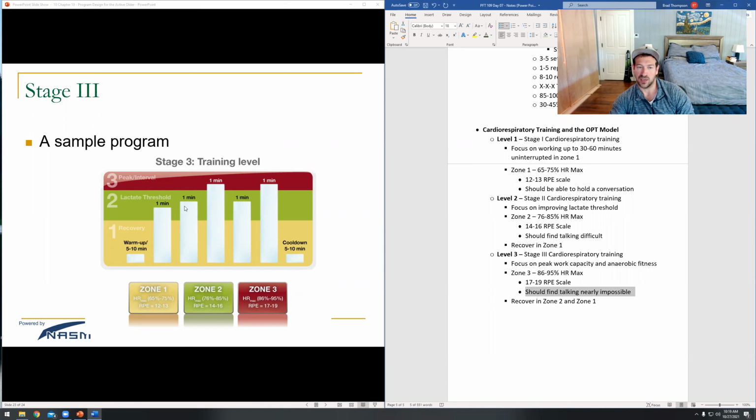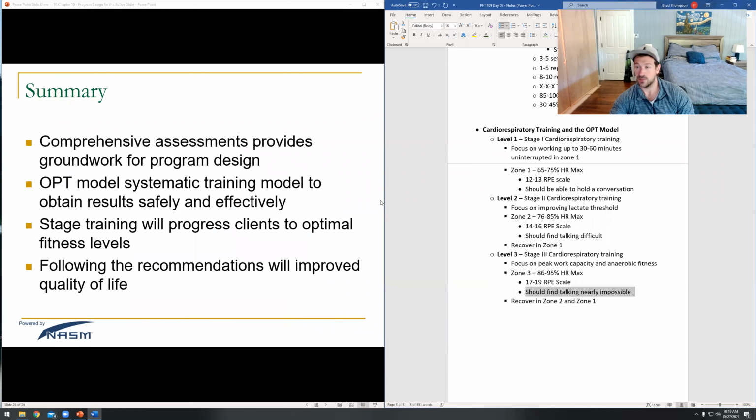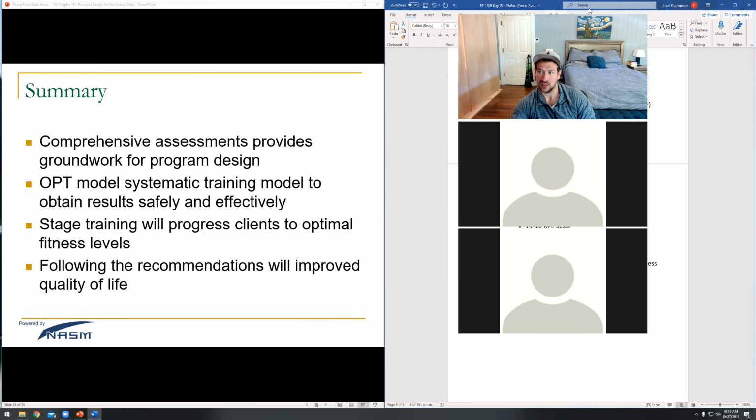So then you kind of recover back here, or maybe even recover down here. Me personally, I like 1 minute, 1 minute, 1 minute. It's my favorite. I like to go 70% for 1 minute, 80% for 1 minute, 90% for 1 minute, rinse and repeat. That's my favorite, very basic but simple cardio routine that whenever I'm teaching people intervals, that's how I do it. I'm like, I want you to be able to do 30 minutes at 70%. That's the whole thing. And they're like, great. And then they do it, right?